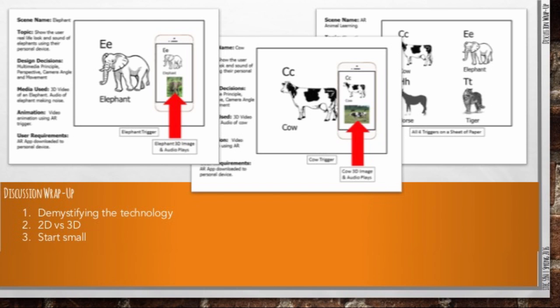But start small. That's kind of my point. You don't have to aim for the moon right away. You can just aim for the clouds on Earth and go from there. So that was kind of the point of it. And you did a great job, and I think many of you may have realized that this is a technology that is accessible, that you can do something with it.